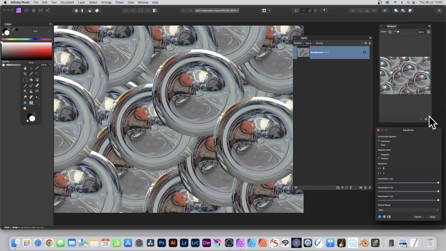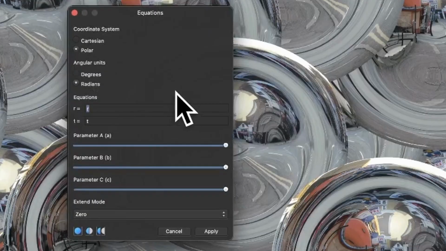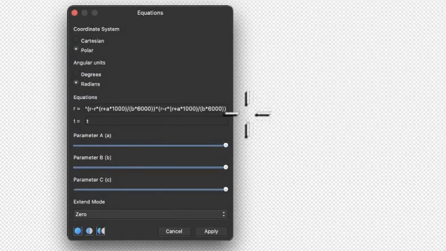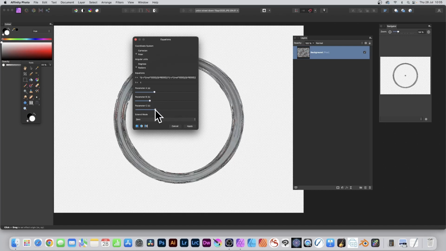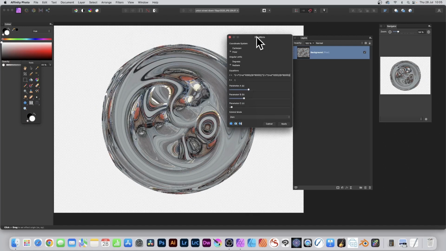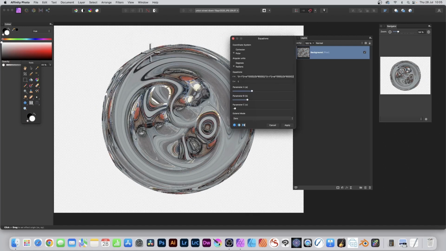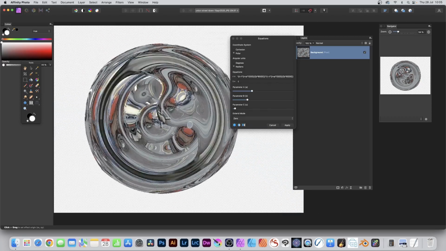I'm going to use exactly the same equation. Polar, keep T the same, paste in the equation. It's probably easier to do that, or you can just type it out again. Change the parameters. Now I'm using 0 at the moment, but you can use mirror as well. And you can distort it like that. Just move that out of the way. And you can see the distortion of all those distortions. And you can change that around, move it like that, reposition it.